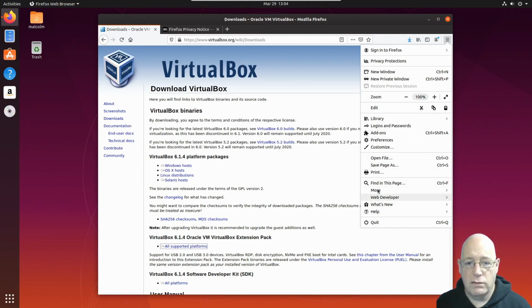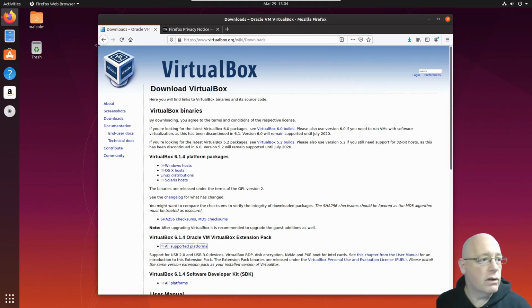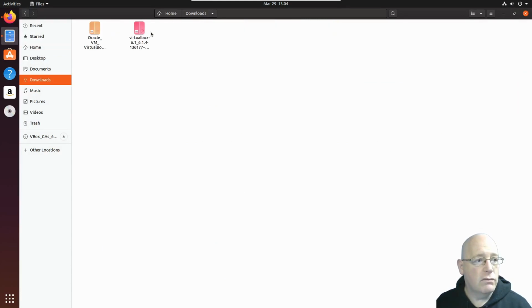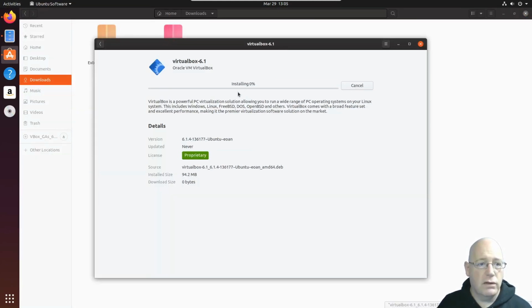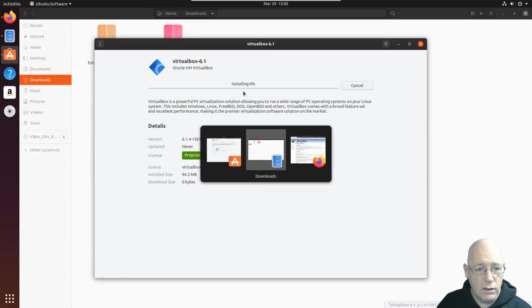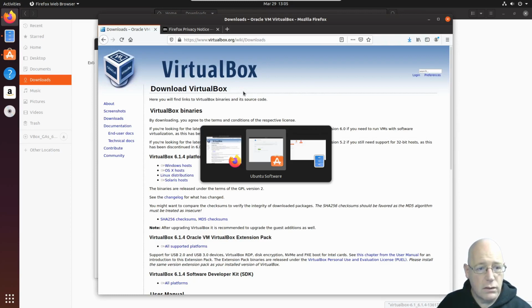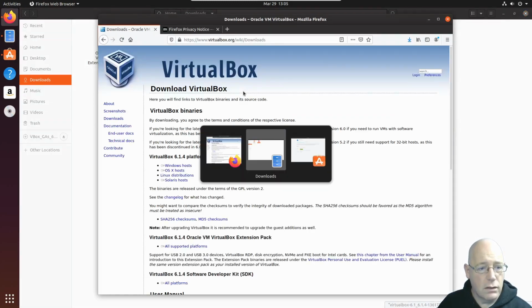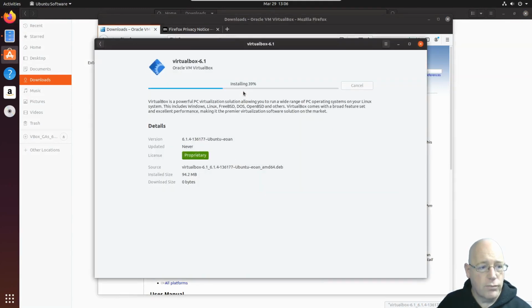Alright, and that looks to have all downloaded, so now we're going to go to our download directories. It's probably in my download directory. Downloads. There we go. Okay, so it's installing. Here we go.